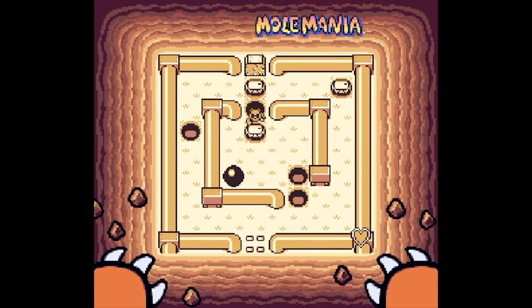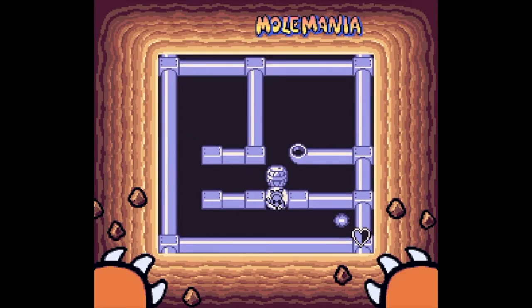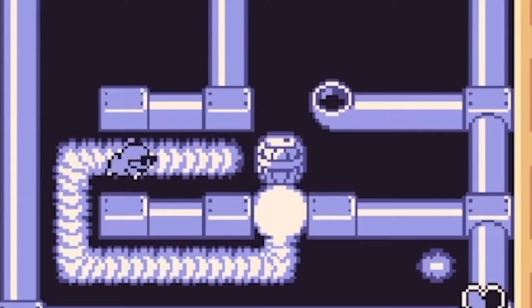Barrels will plug up holes, which will help you get the ball across some of the more treacherous territory. But for as much as they help, they're also kind of a pain because once you put them in a hole, they're kind of stuck in the ground. Sometimes they block a route you might have needed. Whoops, can't go that way anymore.